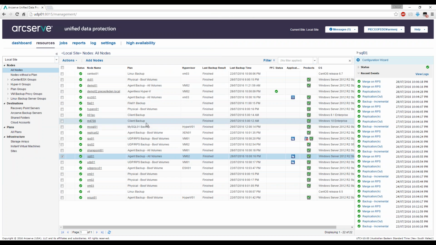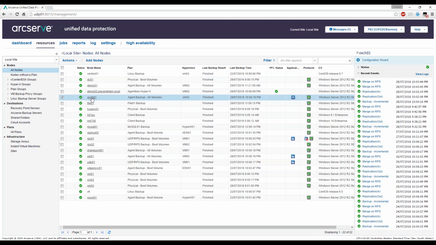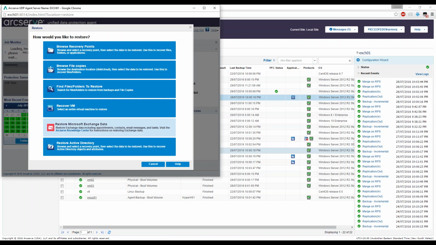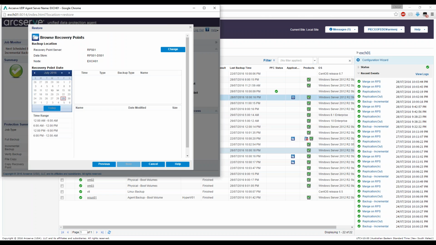To do an Exchange database restore, it's pretty much done the same way. Here's my Exchange server. I'm going to right-click on it and click on Restore. I'm going to do Browse Recovery Points, like I did with SQL.